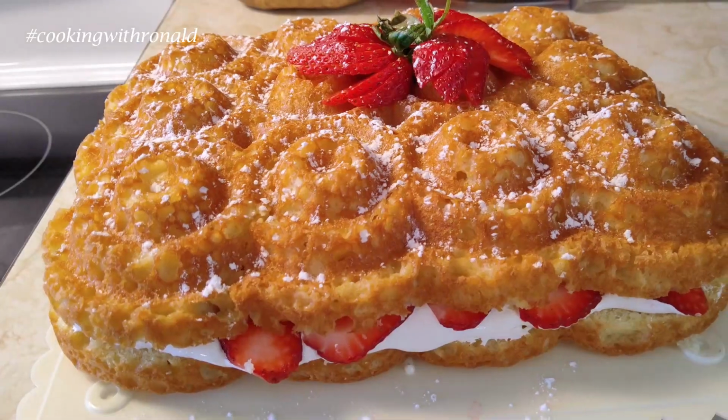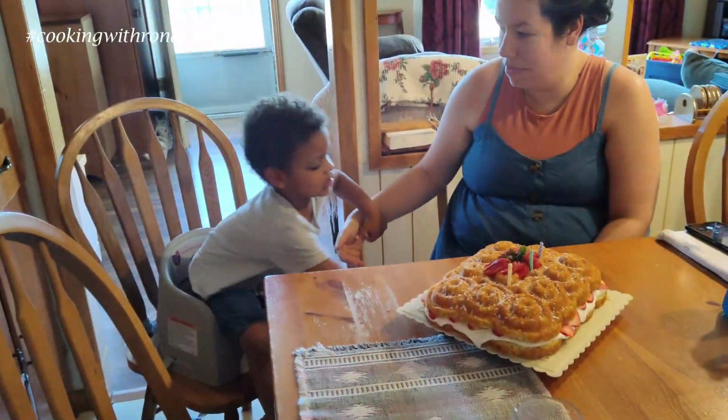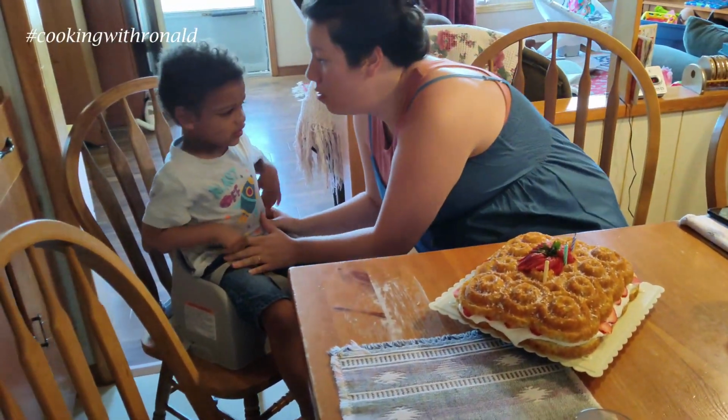So basically that was it. That's what it looks like. Everybody loved it. Everybody seems to enjoy it. I mean, even Liam, well, let's just say, never really enjoyed it. Whenever we make cakes for our kids, they never really eat them. We make cakes for ourselves. I know we make them for the birthday boy or birthday girl, but sometimes they can't eat them.